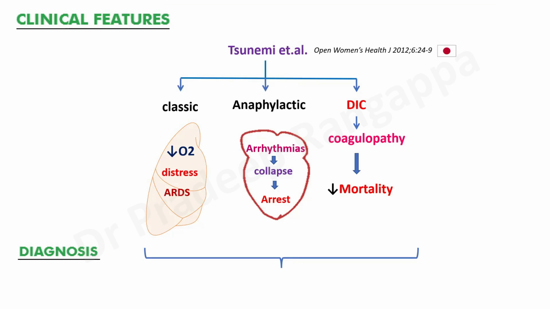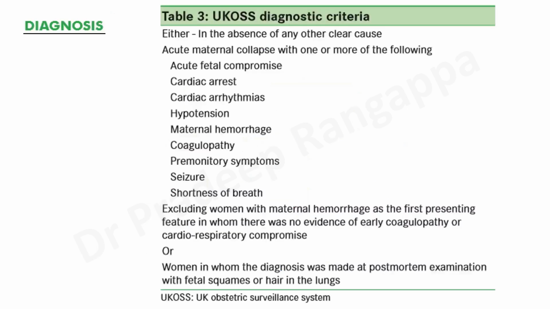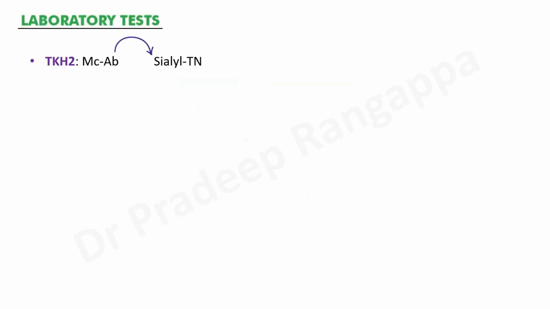especially when there have been a lot of uterine complications like uterine atony, uterine rupture, instrumentation, a large baby, a male gender, or postpartum hemorrhage. Any of these, if associated with these systemic symptoms, one should keep in mind a remote possibility of amniotic fluid embolism. So, laboratory tests: they have looked at certain antibodies.